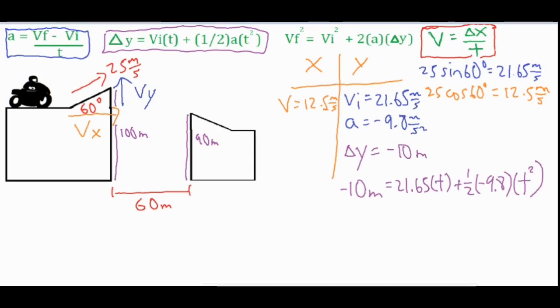So what we're going to do is do a little bit of rearranging for this one. We can go ahead and set everything equal to zero just by adding the ten to both sides, and I'm going to combine these two and make that negative 4.9 to give it a new coefficient. Negative 4.9 times t squared plus 21.65 t plus the 10 meters that we just added to both sides. Now everything is all set equal to zero, so you can use the quadratic formula or you can go ahead and graph it and see the two intersection points where the line crosses the x-axis.